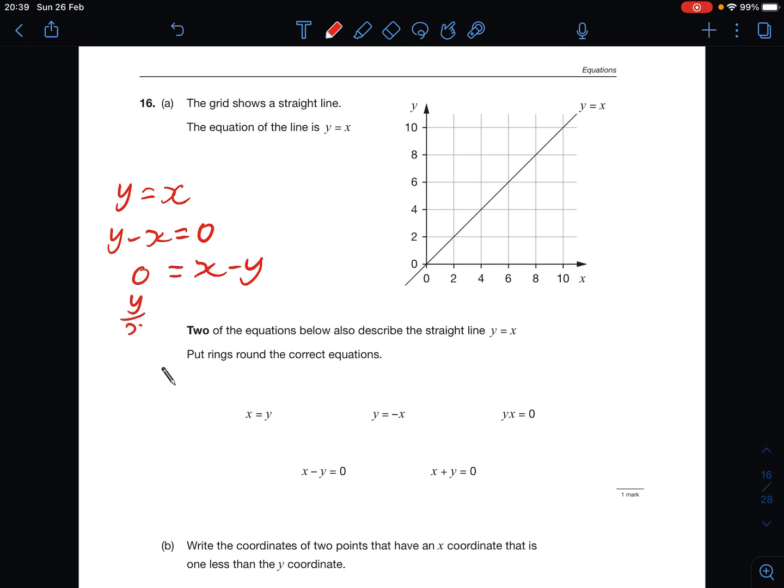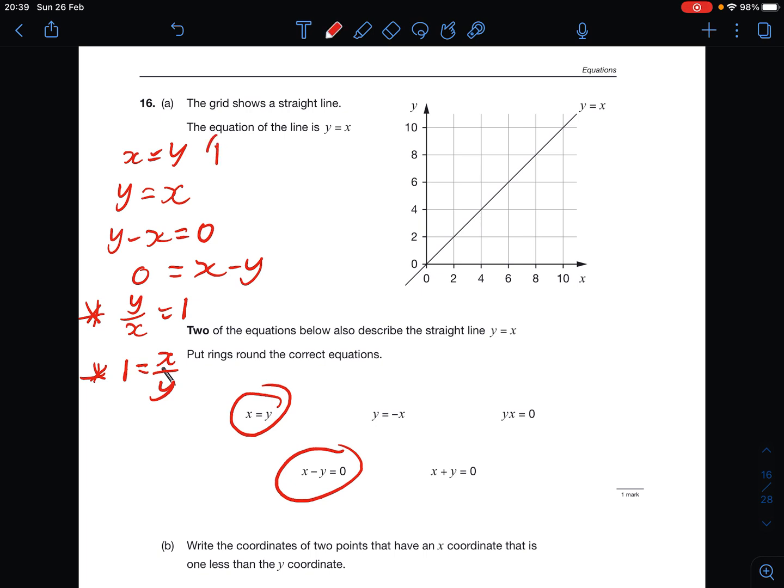y divided by x is 1 by dividing both sides by x, or you could say 1 is x divided by y. These two have some little special cases to think about. If you can tell me what those are, that would be great. And yeah, obviously we also have x is equal to y, if y is equal to x, x is equal to y. So the only two that I can see are these two here.